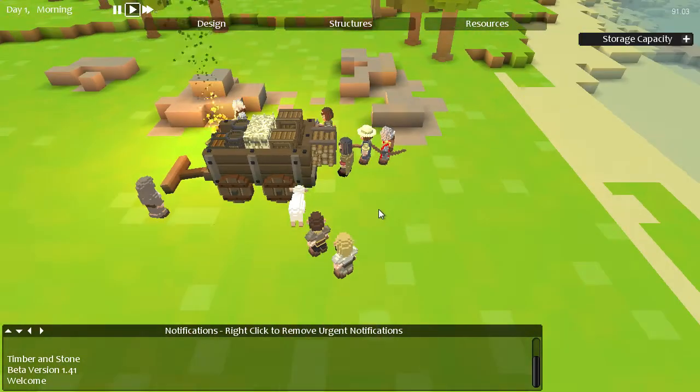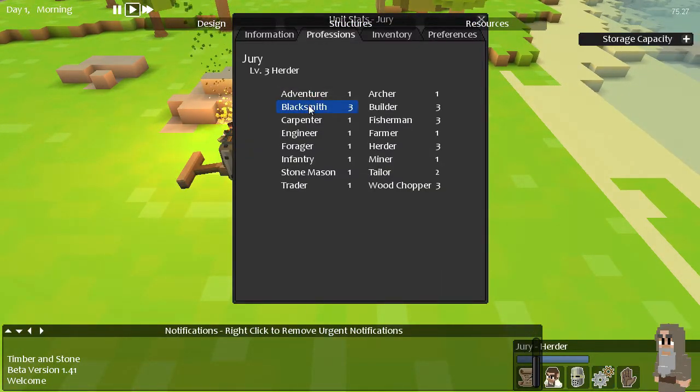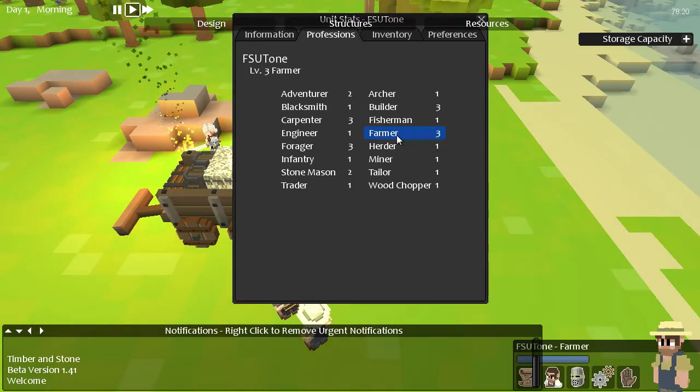We've got to outline their jobs. Herder, we don't need a herder. What are you good at? Builder, level 3, perfect. There you go. What are you good at? Not a good farmer. A good fisherman? No. Wood chopper? No. Good infantry, good engineer. I'm going to have to start you off with whatever. We'll come back to you. Level 2 farmer? Level 2 stonemason. Might have a better stonemason out there.